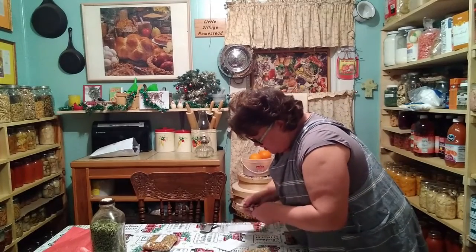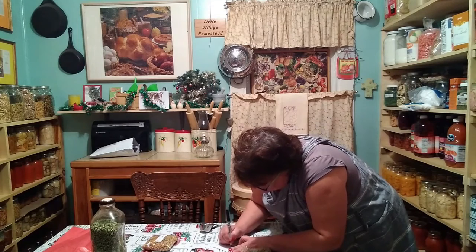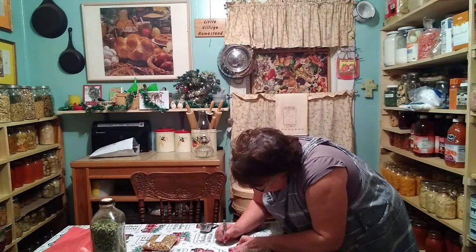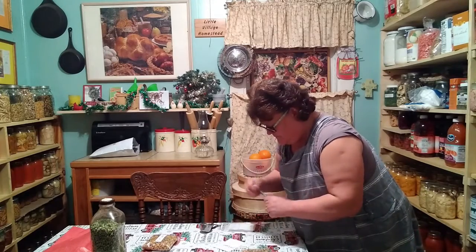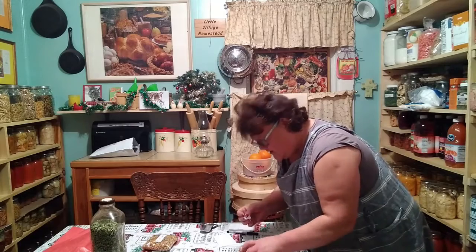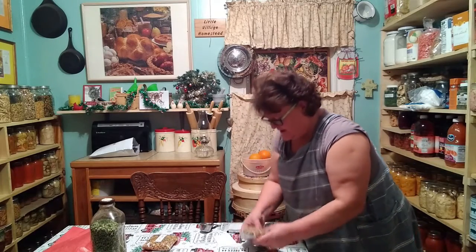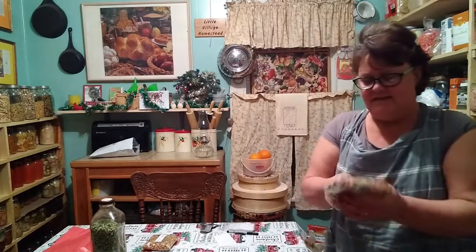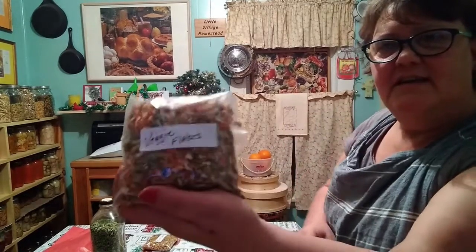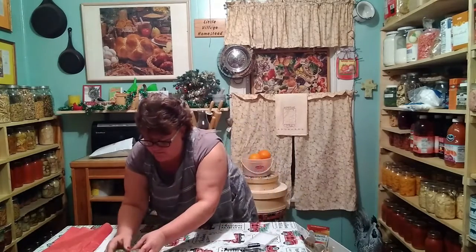So this is veggie flakes. So we're going to write that on here. So that'll be nice too. Because everybody, y'all getting ready for Christmas? I love doing this. I love putting together my little baskets. Look at there, friends. Isn't that cute? Okay, so we got those 3 so far.